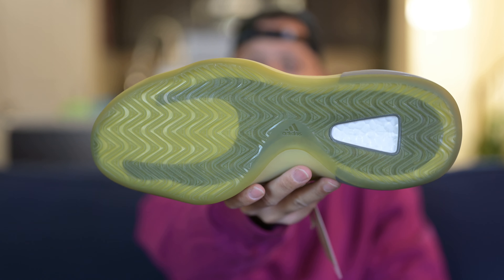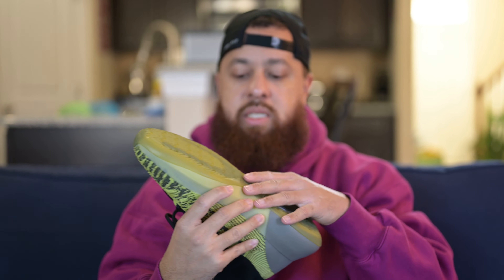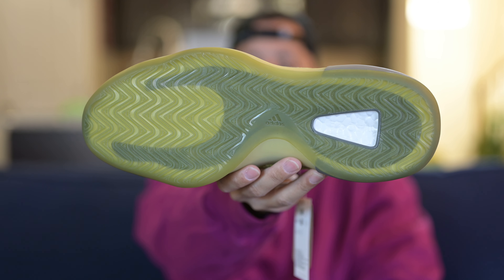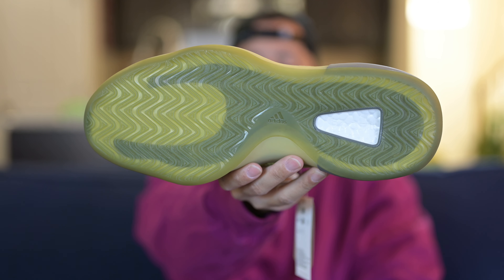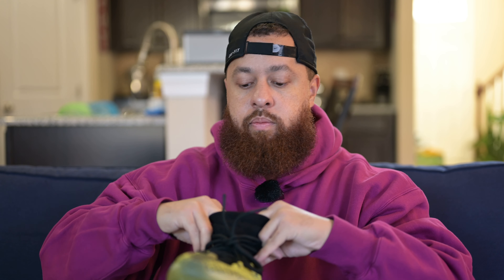Now let's take a look at the sole of the shoe. It's in this yellowish translucent sole. Also, I forgot to mention — Energy Glow. When I saw that name, the shoe does not actually glow. I don't know why they called it that. I think it was a missed opportunity; if it glowed, a lot more people probably would have thought twice about this shoe. But still, I think the retail price is too high. You've got the Adidas symbol in the middle there, and boost on the outsole as you do with all the Quantums. The insole is black and the branding is in that green glow colorway, with Yeezy Adidas branding on it.